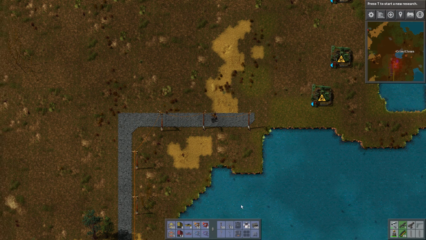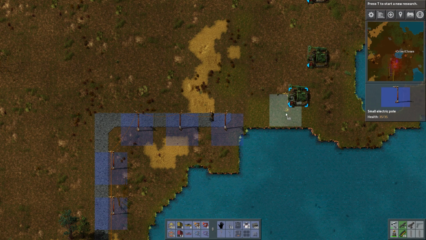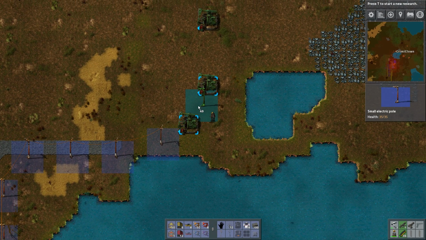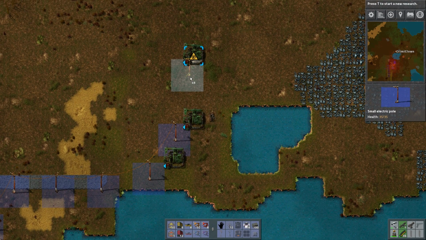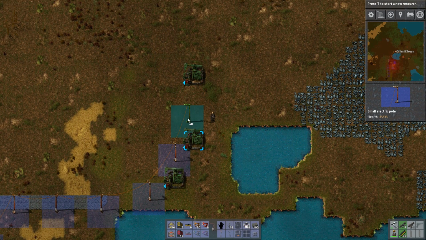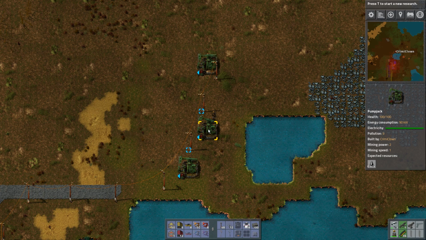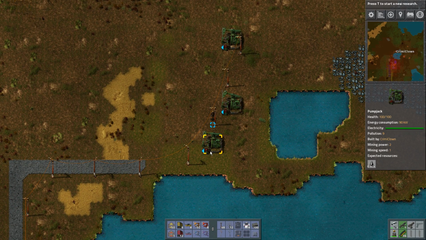Yep. Looks like we've got power over here, and let's hook it up to these individual pump jacks. So we'll have one connecting these two, and we'll have one connecting to that one, which we'll need to do like so. Anyway, there we go. They're collecting oil now, which is great. They're not going to be as efficient. Let's see, mining power 2, 4, 0.4 per second. Alright. I don't know what these measurements mean, but we're going to find out.